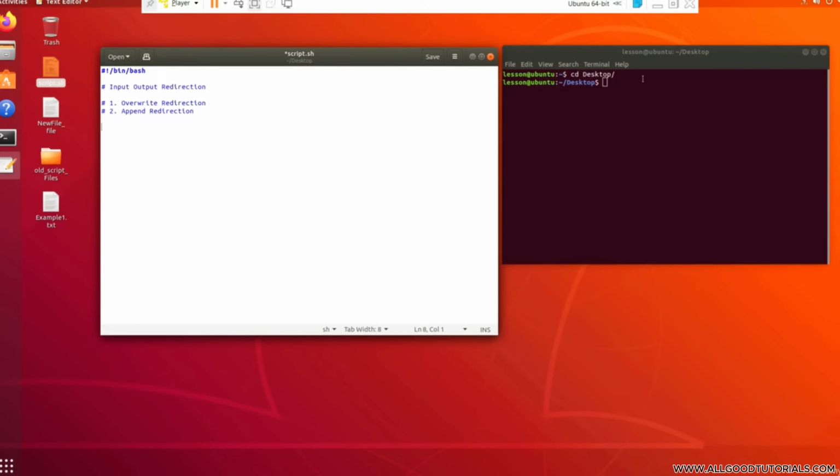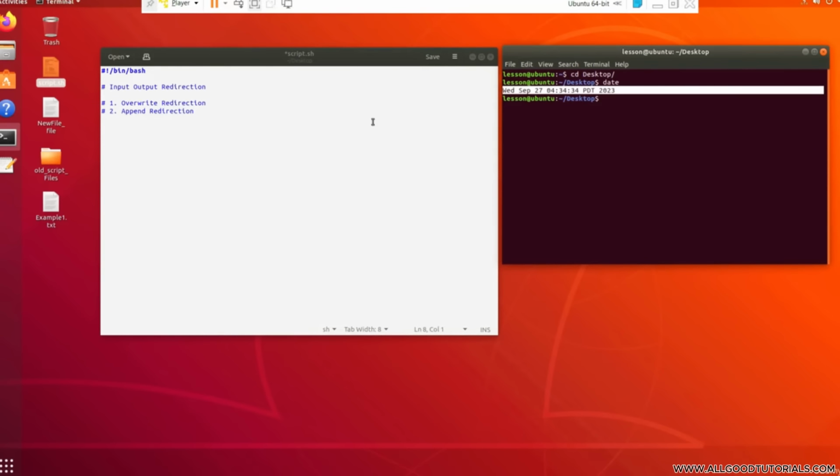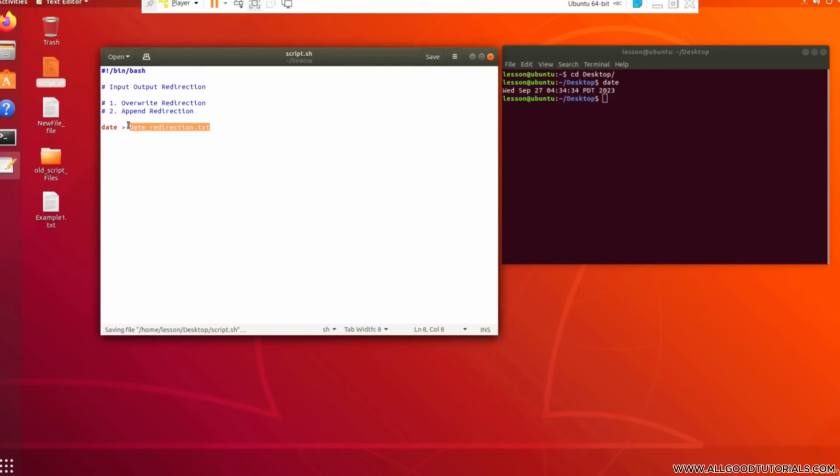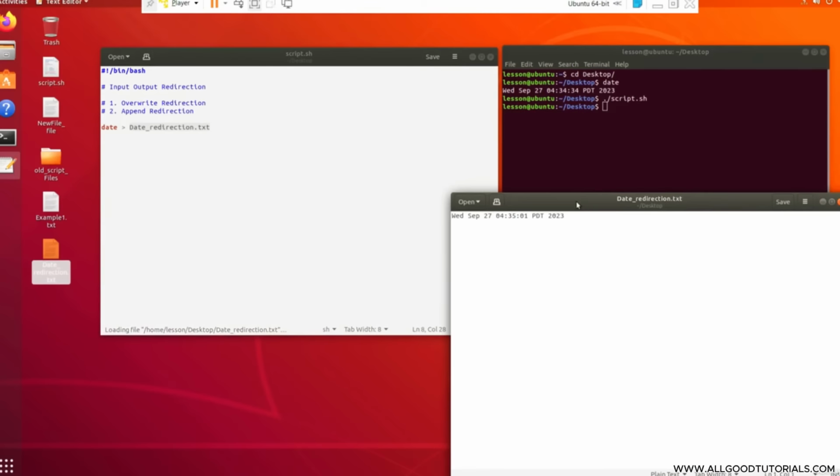For example, when we run the date command, it gives us output on the screen. However, if we want to save the result to a file, we can use output redirection. Here we will send the output of our command to a different place, and this way we can store the output of the date command in a file and reference it later. Redirection can be useful when we work with multiple and large outputs or inputs, since we can use file data directly as input and store the results in files.